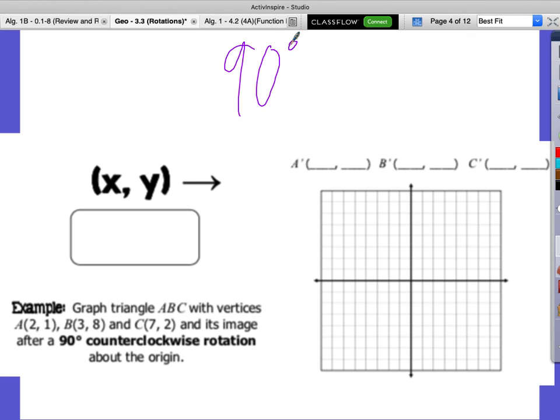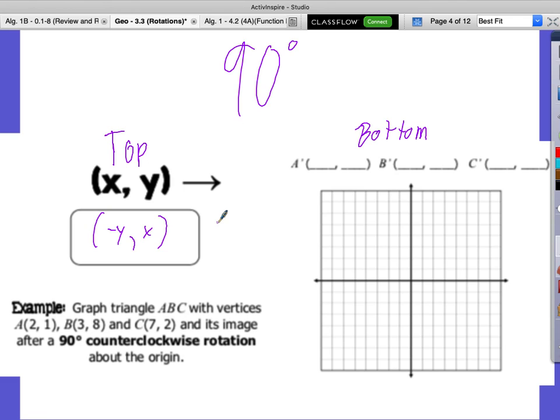So if you flip your 90-degree flap up, we're on the top part of the flap. This is the top of the flap, and this is the bottom of the flap, okay? So x comma y yields what comma what? Look back at our notes, that's the one we had to change. Negative y comma x. Very good. I'm going to write that in there.